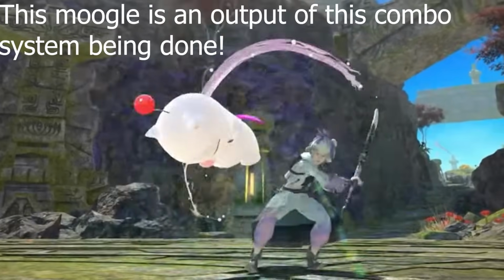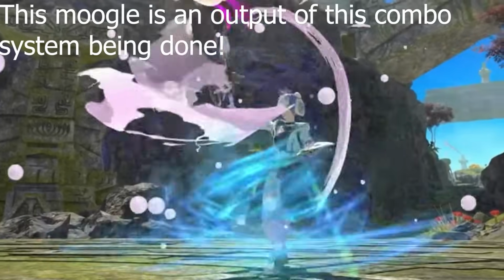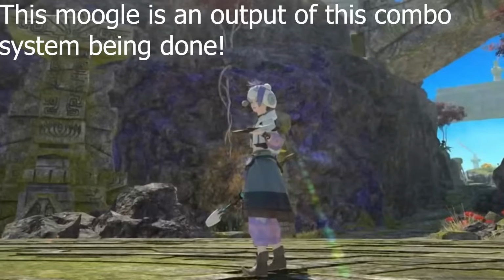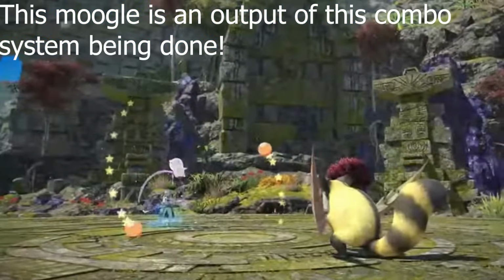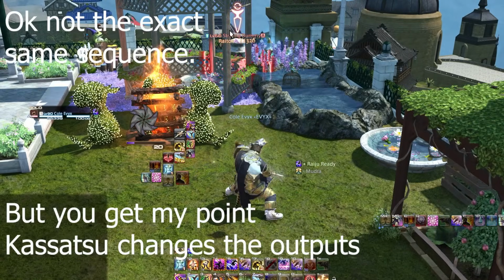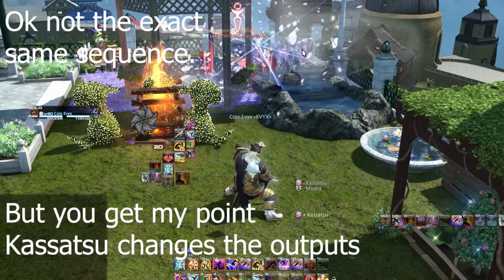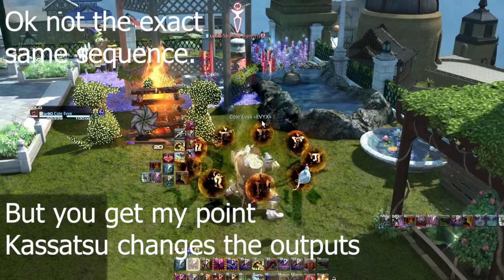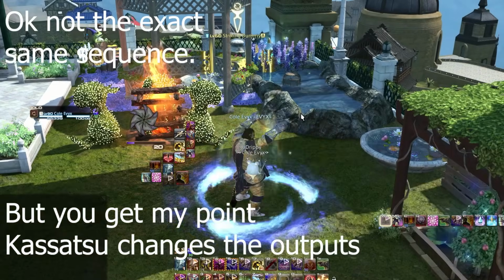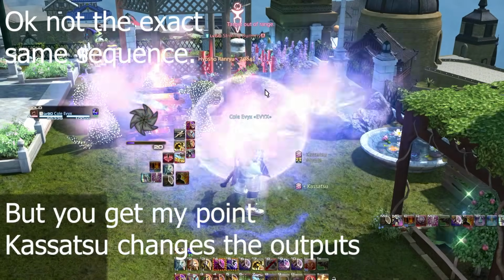But my point is that there is a solid chance that just like the ninja has various default states, like if the ninja only has one mudra of Ten or Jin, then they cast Fuma Shuriken as a fallback state, or if they have a specific combo of Ten Chi Jin, for example, then they use Suiton. But before I caveat into the system's limitations and what you should be wary of, let's make an interesting note. Ninja has Raiton cast as standard by using Ten and Chi, which, under the special effect of Kassatsu, turns into Hyoton Ranryu by casting the exact same Ten Chi. Pictomancer may get future abilities to temporarily change their output similar to this Kassatsu ability.